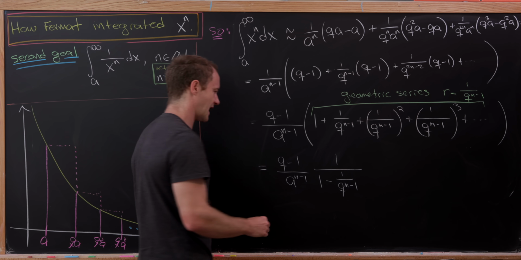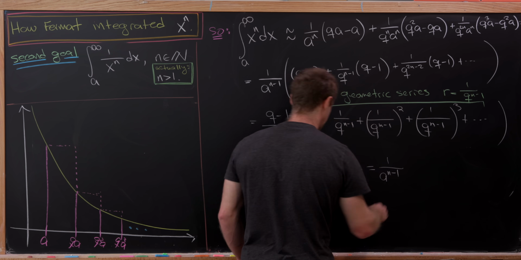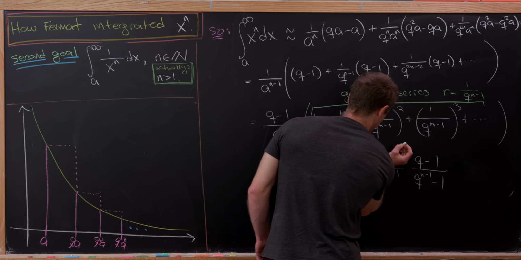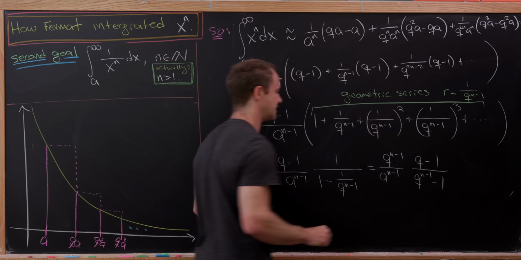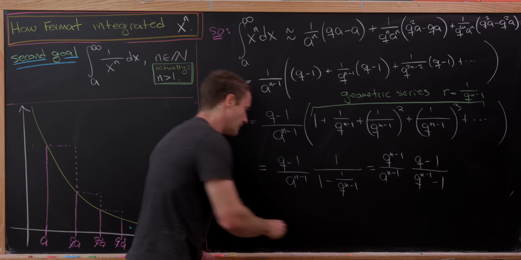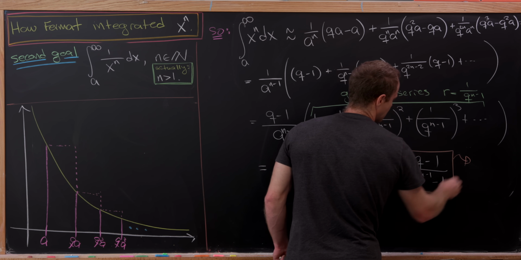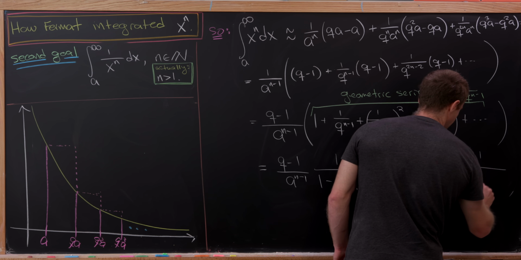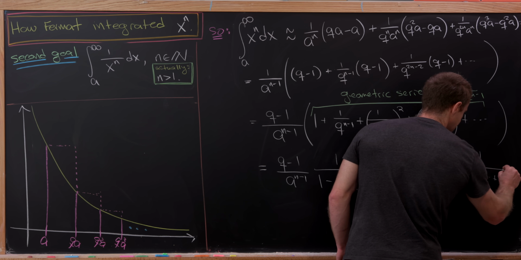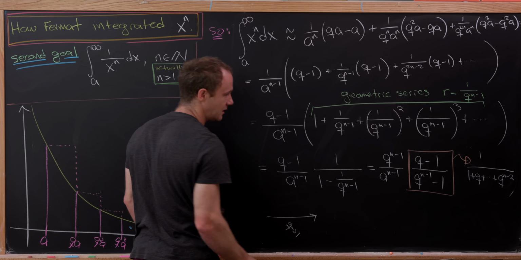But now let's simplify that next term. That's going to leave us with 1 over a to the n minus 1, and then we'll have a q minus 1 over here, a q to the n minus 1 over here, and then a q to the n minus 1 here. So that's just doing a little bit of arithmetic. Okay. But now we can simplify this term that I'm boxing in peach pretty similarly to what we did before. And this will simplify to 1 over 1 plus q plus all the way up to q to the n minus 2. And then if we let q approach 1, what do we end up with?